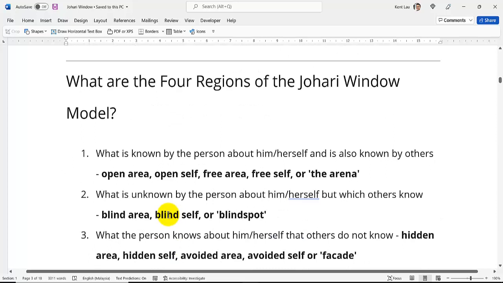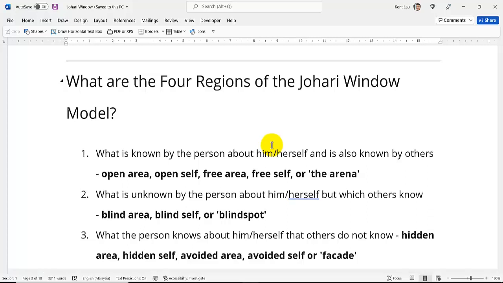So what are the four regions of a Johari window? The first is what is known by the person about himself or herself and is also known by others. For example, if you say that I am very competent and you write it on your LinkedIn, then your team members will know that.